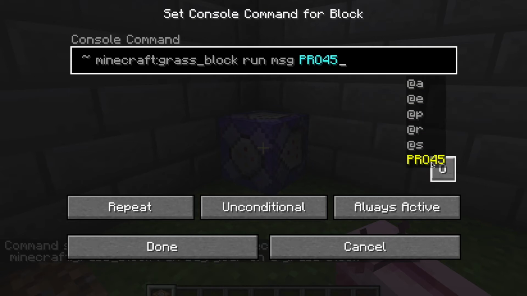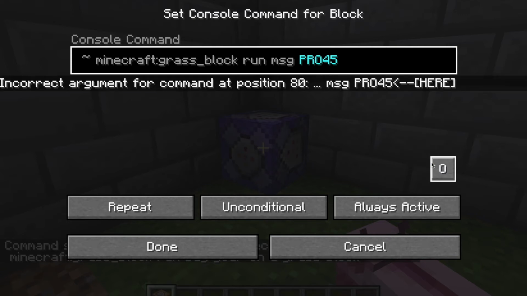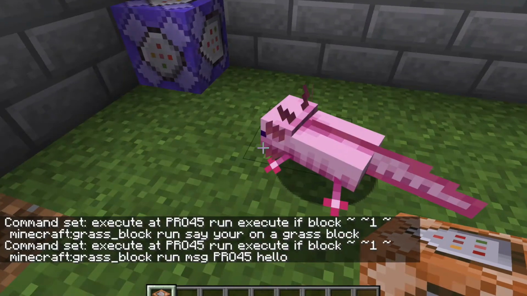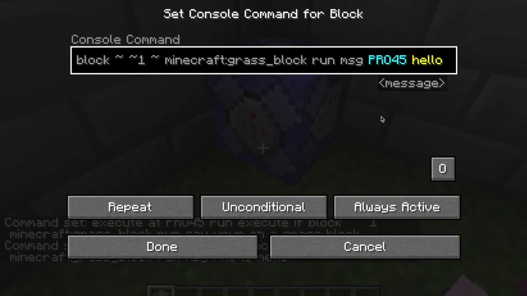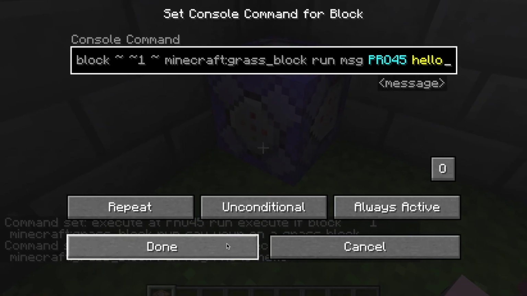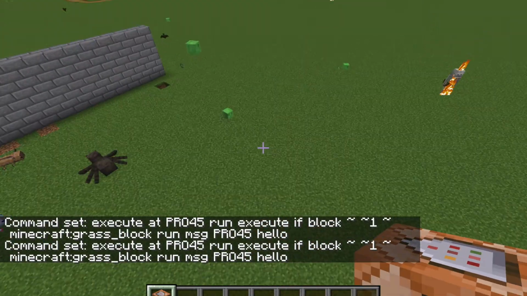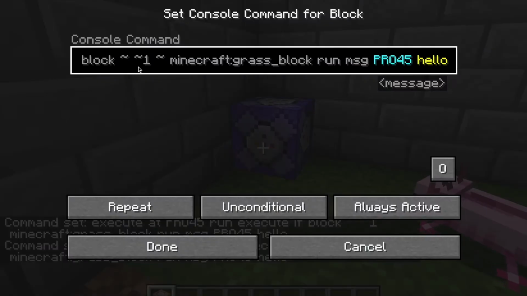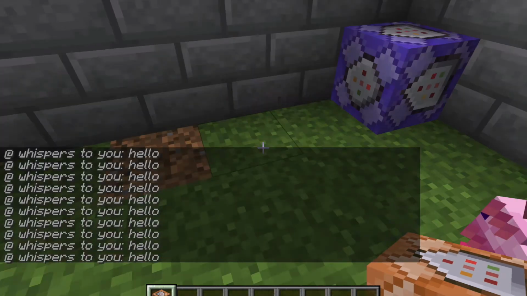Message. Okay, so basically what I'm trying to code is a message. It'll say hello if I'm standing on a grass block. Let's see if it works. Oh, sorry. Actually, you need to do it -1. Now it'll work. See, look. It says hello.